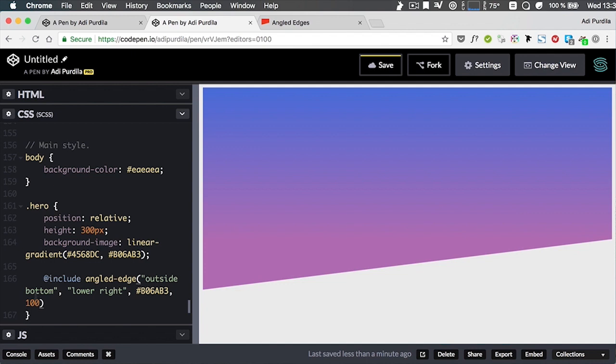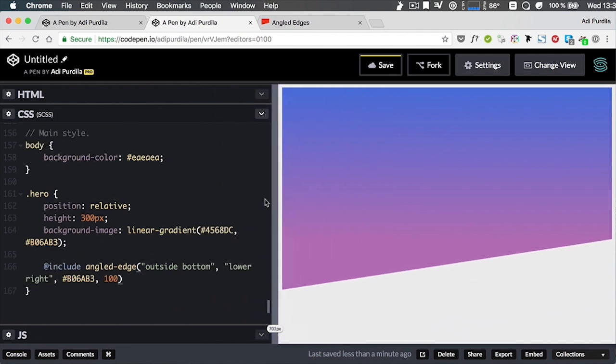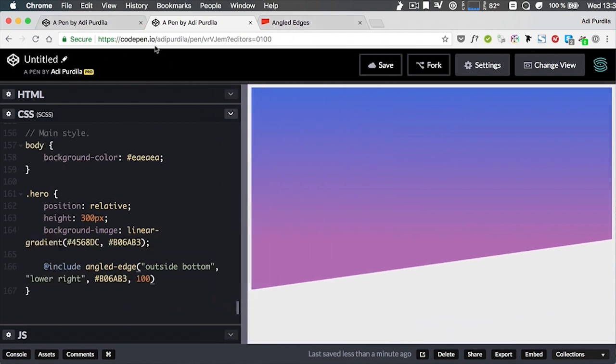Now, a limitation of this mixin is that it does not accept relative values for the height or the width. It only accepts unitless integers like this 100. So the angle will not be constant. If you want to achieve the same result as I did in the previous pen that I showed you, you either need to modify the mixin yourself, which, you know, it's not that hard, but there is quite a bit of code to change. Or you can simply use the after pseudo-element approach that I showed you in method number two. This third method, by using the mixin, basically does the same thing.